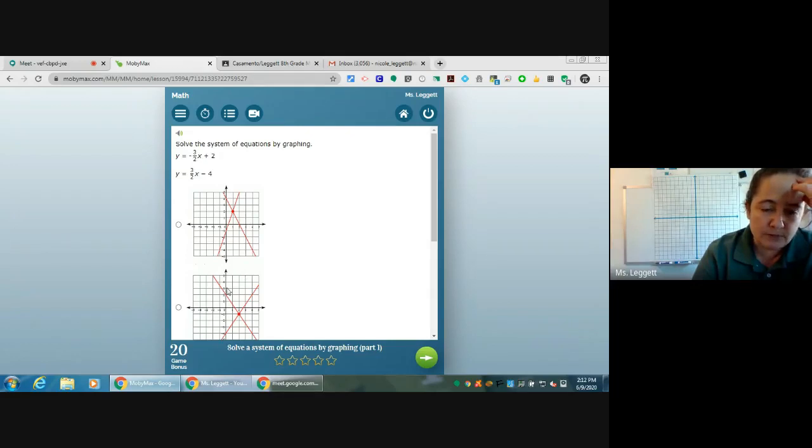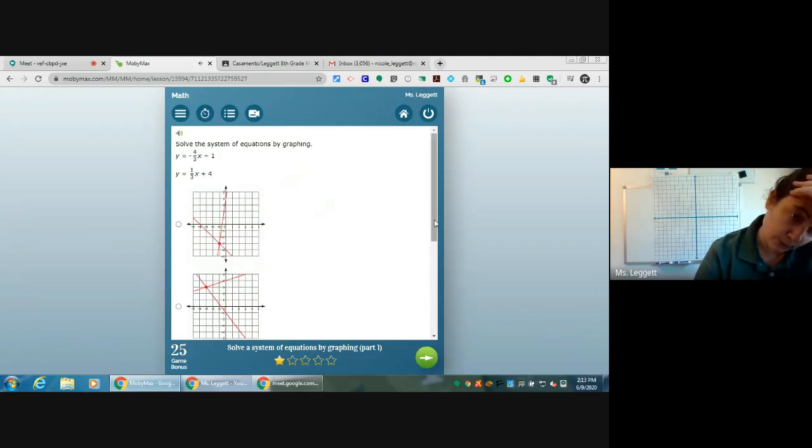Now, let me give you some more tips, though, before we go ahead and check it. This slope is negative, which means my line leading from left to right, as I move my cursor, the line should drop, and it does. Since it's dropping, I know that it's negative, so that's further confirmation that this is the correct line for this one. Let's take a look at this one. This one is intercepting y at -4, so that's right there. This one is a positive slope, so if I read left to right, I should be rising, and I am. So I'm confident that that's the right answer.